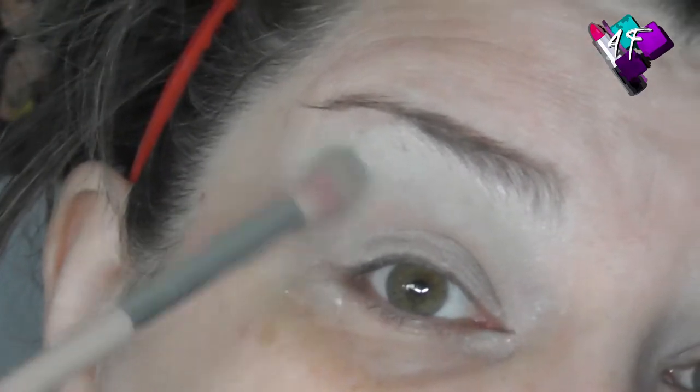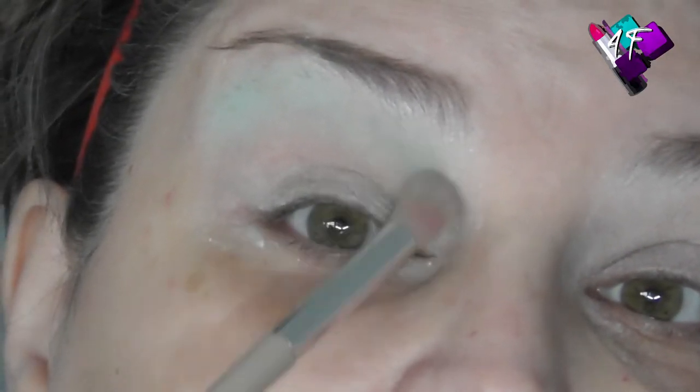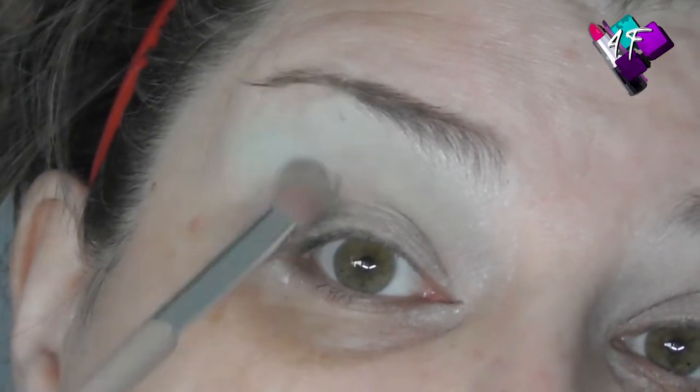So I'm doing circular movements, as you can see. Now I'm doing this direction going towards the nose. Bit of a bounce, and then reversing the direction coming back out again.